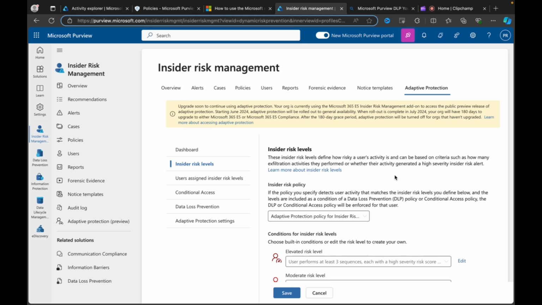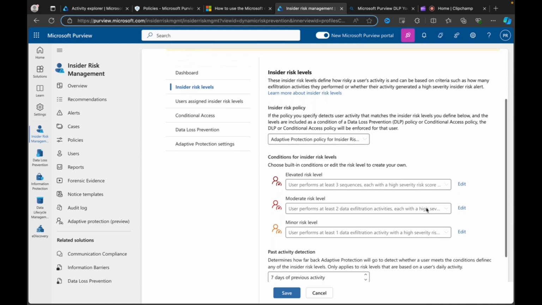So adaptive protection DLP policies will trigger in conjunction with insider risk levels, depending on certain circumstances. And these are defined in terms of how risky a user's activity is and can be based on criteria such as how many exfiltration activities they perform or whether their activity generated a high severity insider risk alert.